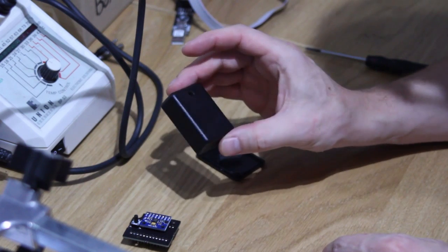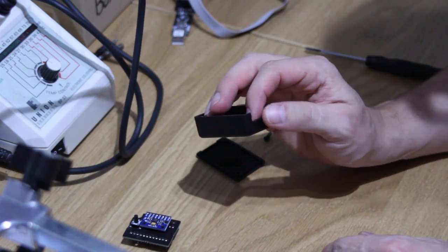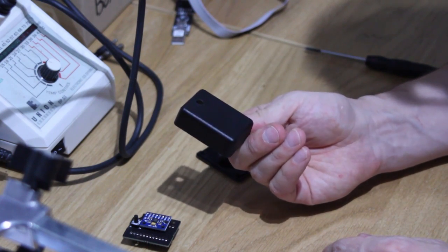So they're Hammond enclosures. The details are on the website. You can get them from Mouser, Farnell, Maplin, various places. And if you're ordering a device or a board from us, we'll happily sell you one as well. We can chuck them in the order for you.